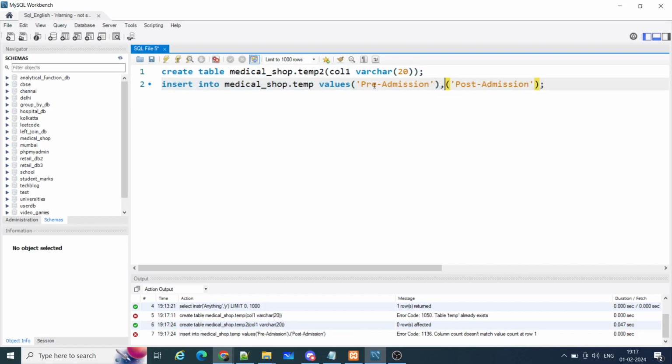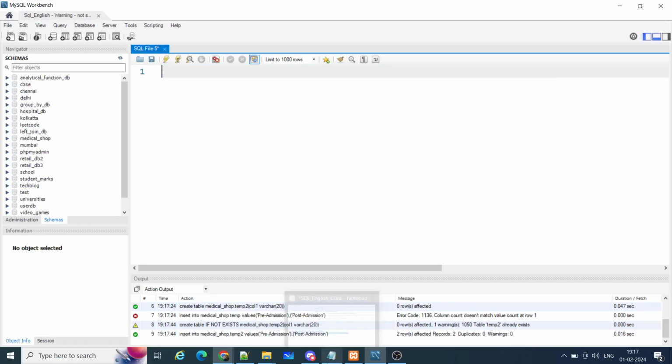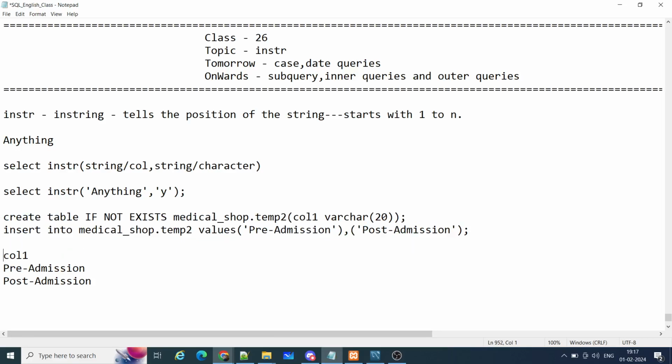Sir, do insert into medical_shop.temp2 in place of temp. Yes, correct. Okay, I'm able to insert the record now into temp2. I'm happy that you have caught this temp2.